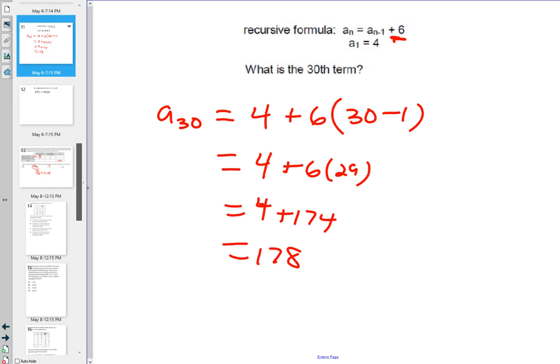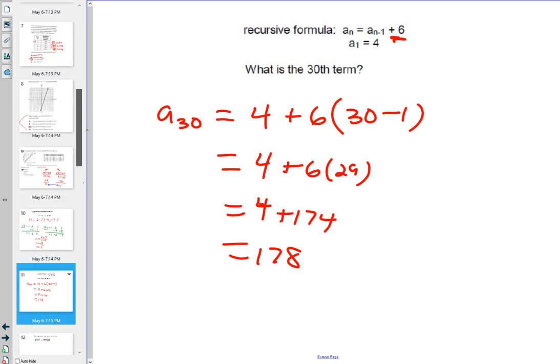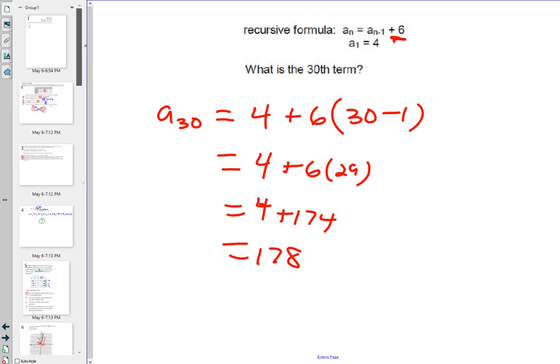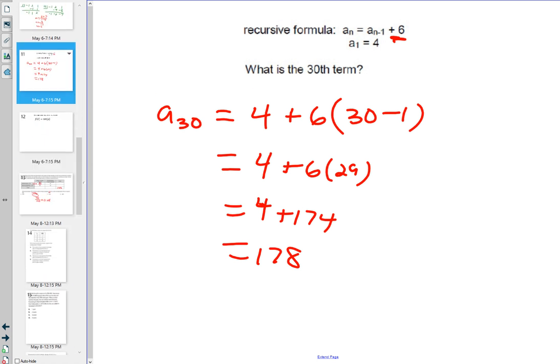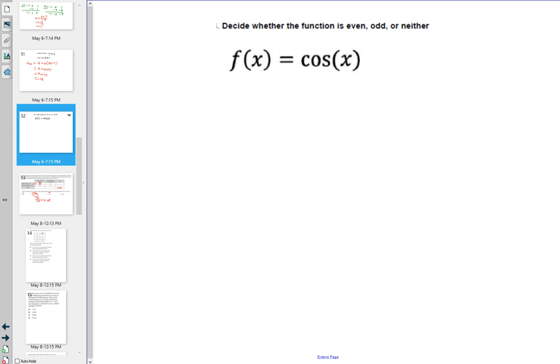Oh, I know what happened. I did it right, but then I started on the wrong slide. Okay. This has all been Wednesdays, right? And now we're getting to the last one from Wednesday? Okay, good. All right, that's fine. So it won't be that bad. This is just memorization. I doubt this is going to show up on the test, but I left it on the practice test because I thought it would have been easy.